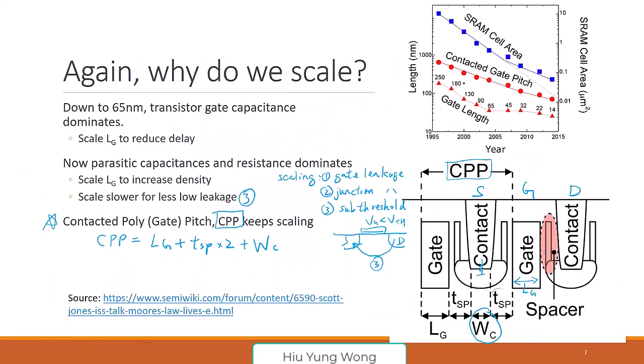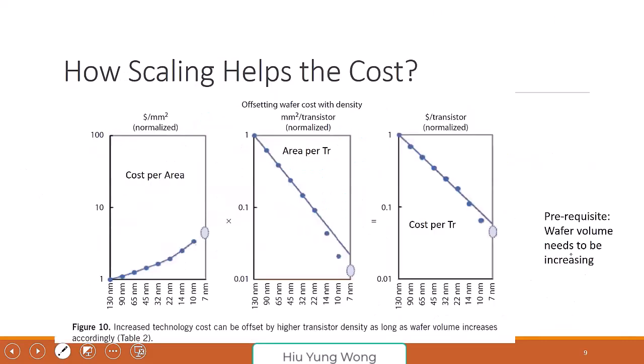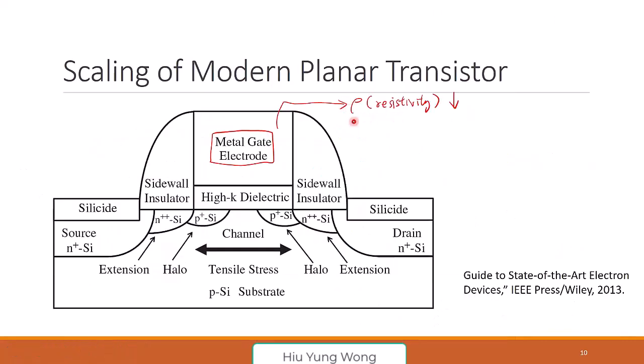Maybe you cannot see it here. Let's go back to this picture. This is just RC delay when I propagate the signal from this gate to this gate. Even if your gate is not conductive, I need to propagate AC signal, right? So the RC delay is going to determine your delay. Now for a transistor, we cannot afford more delay. That's why we use metal gate.